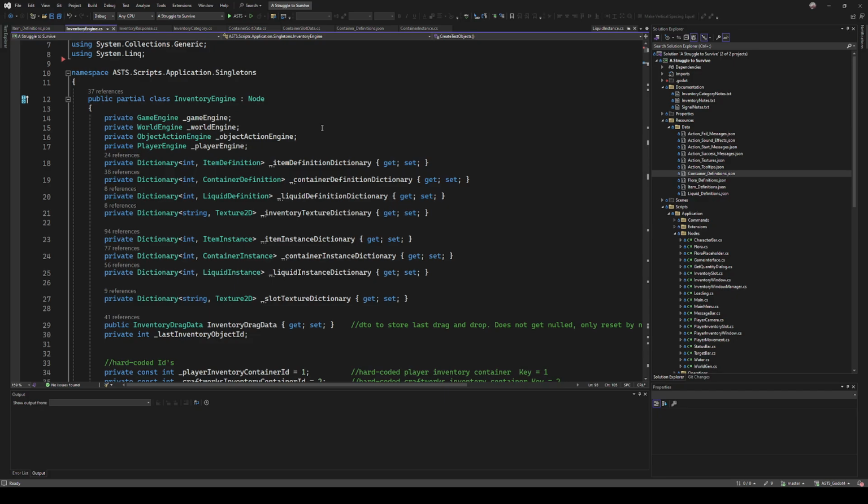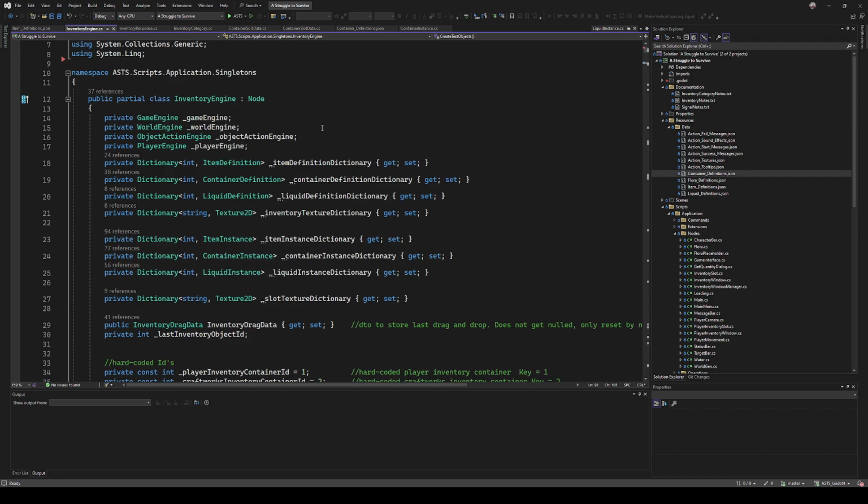I approach the design of this from the mentality of a database storing my game data and accessing that database via these dictionaries in this inventory engine by using CRUD operations. So when I'm requesting the contents of a container, I am requesting only as much information as I need to query these dictionaries to give me the information I need to display in the UI.